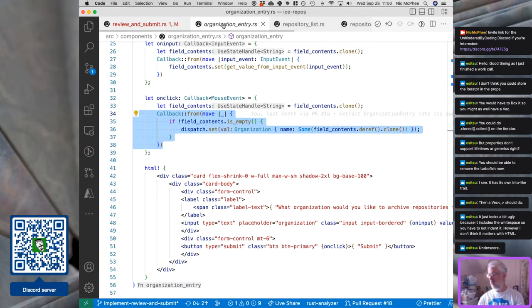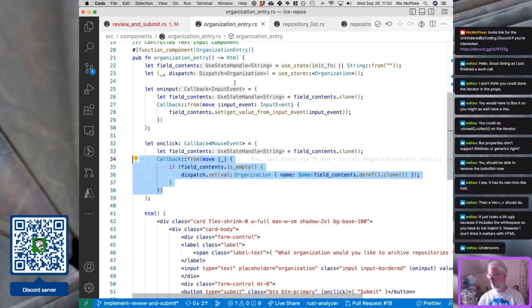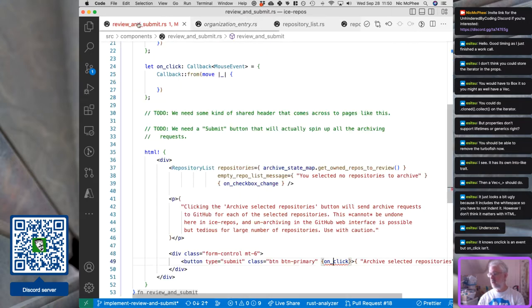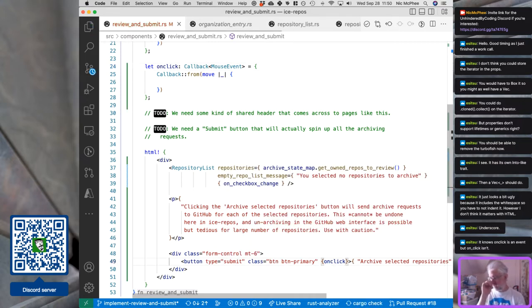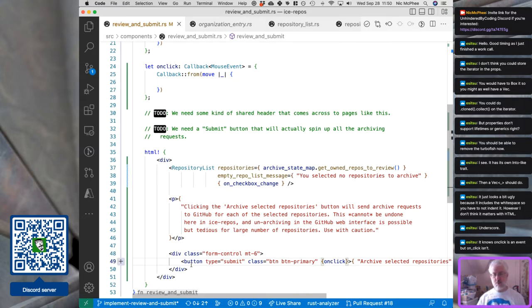So onClick, we're going to want to cause something to happen. Oh, it needs that onClick. Oh, so I tried to change the name, and the name's getting me in trouble. I would have been here all day trying to figure that out. Yeah, you're right. Because onClick is a property of the button, we don't get to change that. So type, class, onClick, these are built into the button with those names. And I can't just blithely change the name here because then button doesn't know what's going on. I get it. Okay.